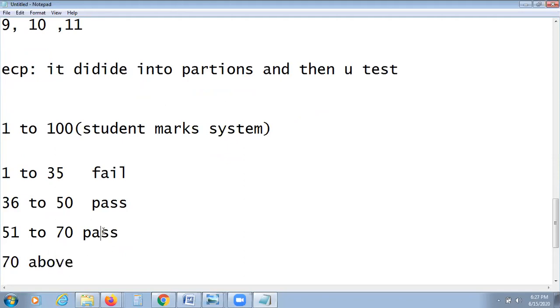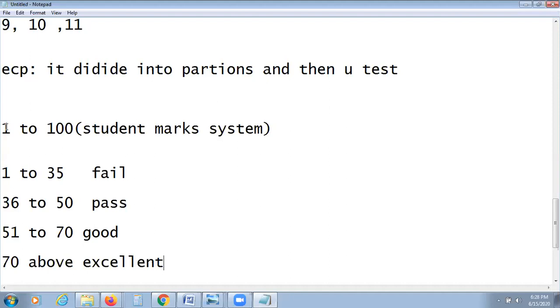We'll take one condition as good. Next one is very good. And 75 and above is excellent.